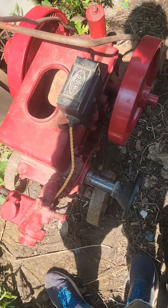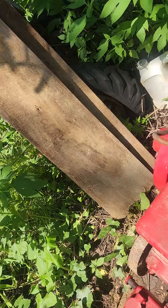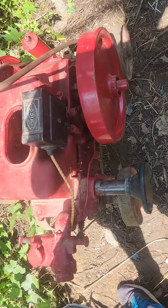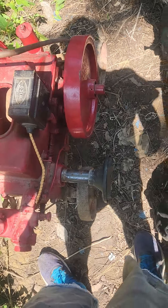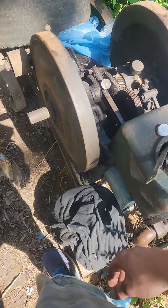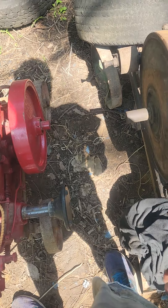Right next to it is the Economy engine that I've been mentioning in the last couple videos. We did get this one running, but it runs super fast, so I'm trying to figure out how to slow it down. Eventually we're going to cut and drill some holes in that wood to help mount it — it's an actual Economy cart but it's a little wider than the cart, so that's why we need the wooden boards. Hopefully we get both of these done and have them at some shows within the next year or so.